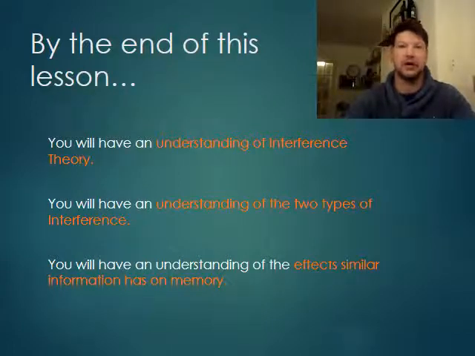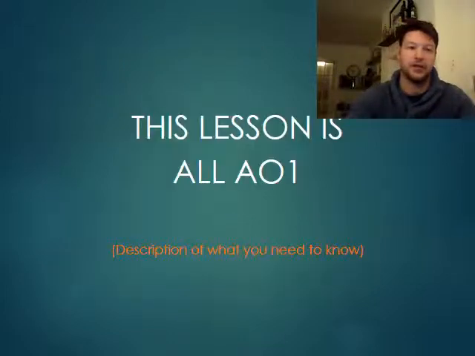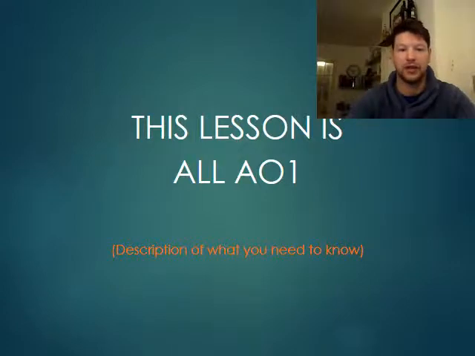So the main thing to get clear here is that, as much as we'd love to believe it, our memories are not perfect, and we make mistakes and we get things muddled. As much as we believe ourselves and think we're right, a lot of the time we can be proven wrong. A lot of psychologists have spent time trying to look into this. The same as why we remember things, we also need to understand why we forget things. It's all AO1 this lesson.